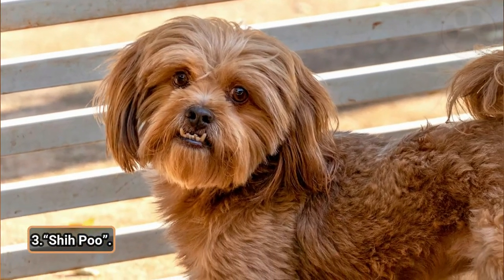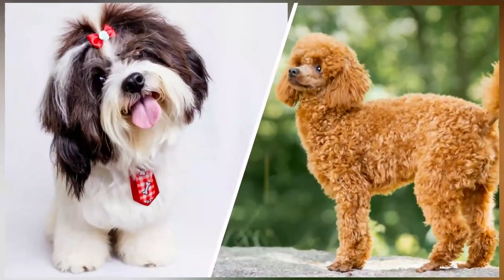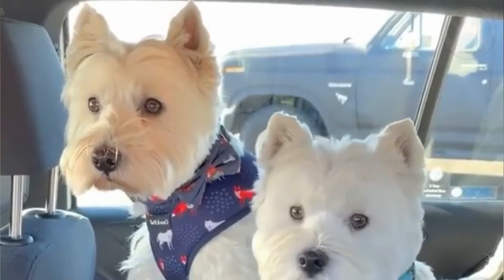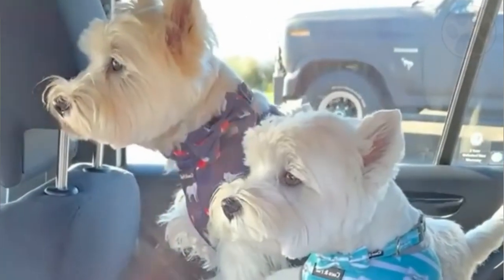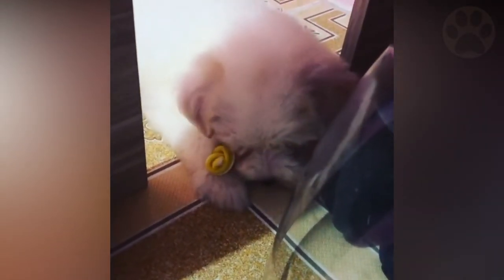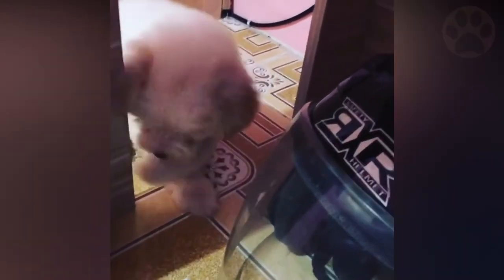Next on the list at number 3, we have Shih-poo. The Shih-poo is the product of crossing a Shih Tzu with a miniature or toy poodle. Shih-poos can weigh between 4 and 16 pounds, with the poodle parent determining how small they remain. This hybrid is technically a cuddler that only requires a small amount of activity each day to meet their energy needs. A Shih-poo can inherit a protective attitude towards their owners and a tendency to bark, and can even become irritable when fussed over. Socialization and the right setting are ideal given these characteristics.